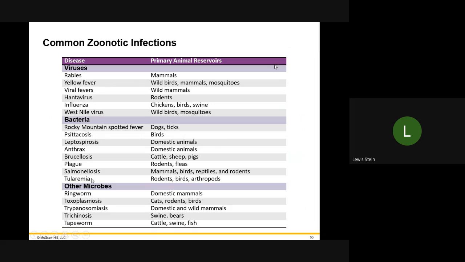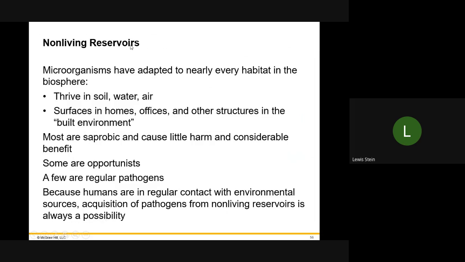Okay. So obviously you're not going to do away with the animals if the cat is bothersome. So here are just some of a laundry list, and the ones that affect us, we're going to look at. We're going to look at rabies. We'll look at a bit of yellow fever, certainly historically. Hanta, certainly influenza and West Nile. We don't see a lot of Rocky Mountain spotted fever. We see more of it here than we do in the Rocky Mountains. Again, that has a lot to do with the ticks. It's a tick-borne disease. I don't know enough about psittacosis. Lepto isn't as common in this area. Anthrax, probably not so. Same thing with brucellosis. Certainly plague is very rare these days. Salmonella, not. Tularemia, yes. Okay. But, and then these other types of things that we'll come to as well.